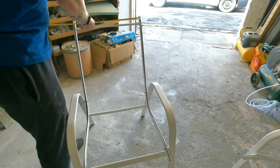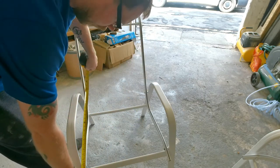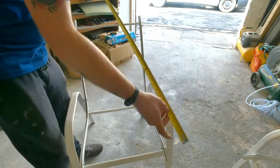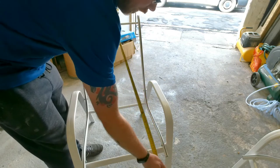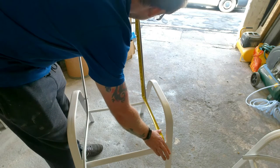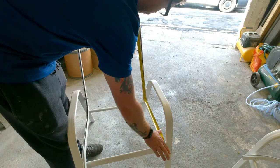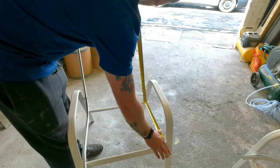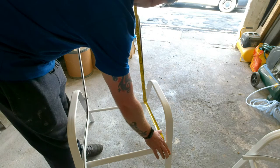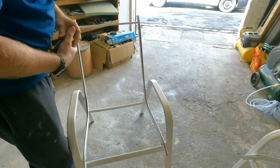You want to check the top as well just in case - again that is exactly the same. So it's 50 centimetres all the way across. Then you want to measure fairly closely along this line. If you had a proper fabric tape measure you could get this more accurate. I don't, because I don't work with fabric that often, so I'm just going to bend my tape measure to fit. And that equals... one hundred and eight. So you want to add a little bit of extra onto there as well - another two and a half centimetres. So we'll do it at one hundred and eleven. Then we can fold it over and get a nice joint on the end and it will look nice.